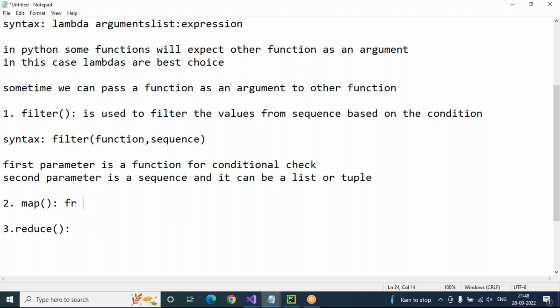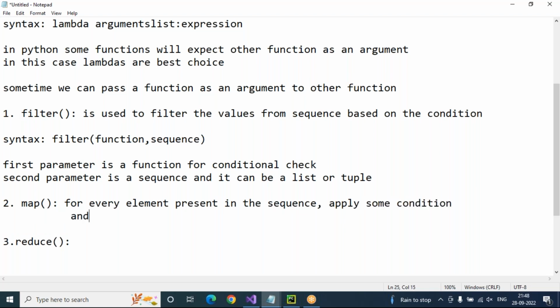So the purpose of the map function is, for every element present in the sequence, any list or tuple, apply some condition and return a new sequence of elements.